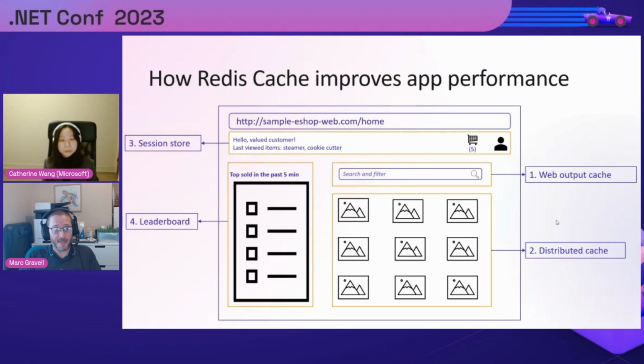It is an entire database, not a SQL database. It's a NoSQL database, but it is a rich system with lots and lots of different data types, and we can use those directly to perform specific bits of code. For example, one thing we've got here on the page is a leaderboard.